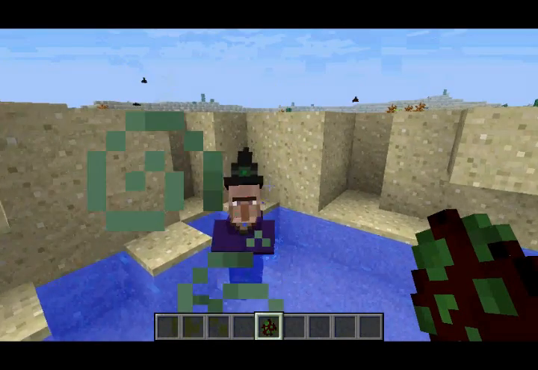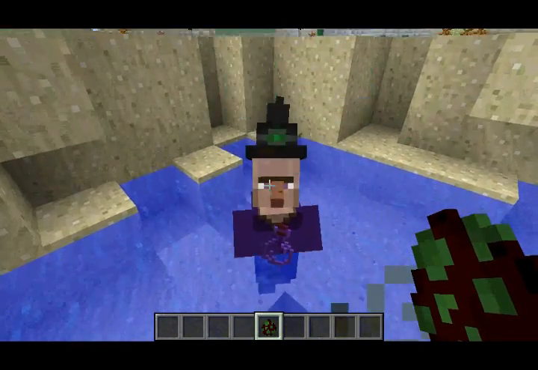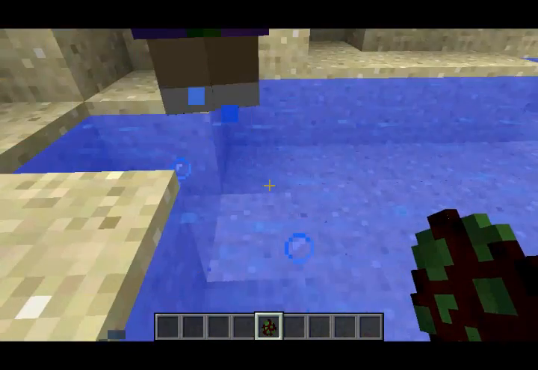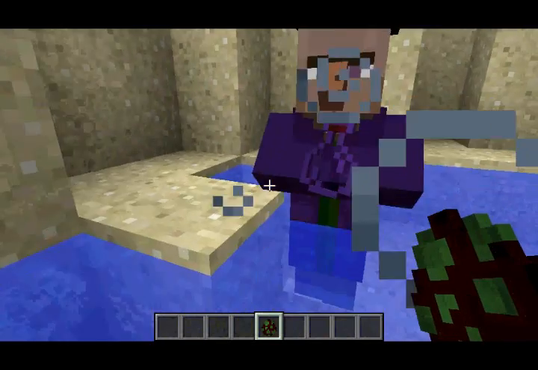You can also throw splash potions of your own at the witch. However, the witch is immune to some splash potions. And actually, I forgot to mention something. Water also makes new sounds as well.